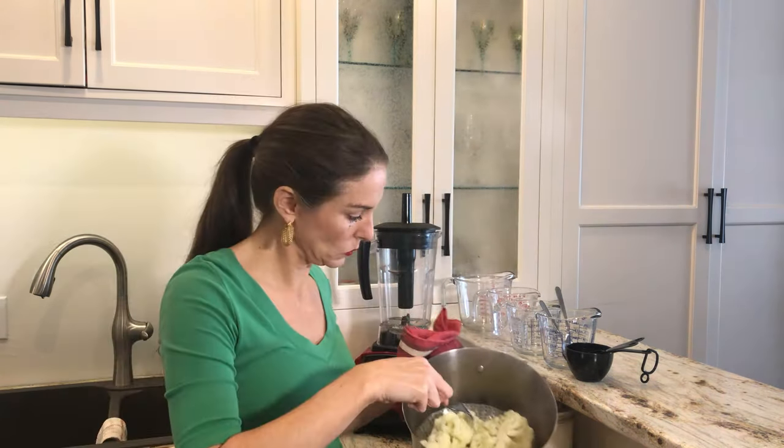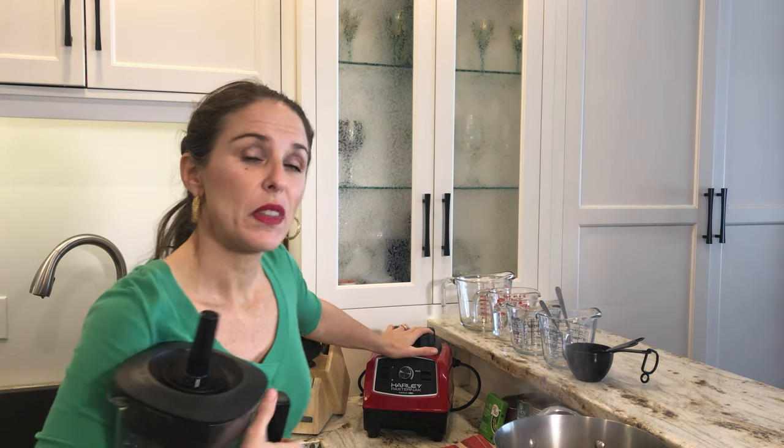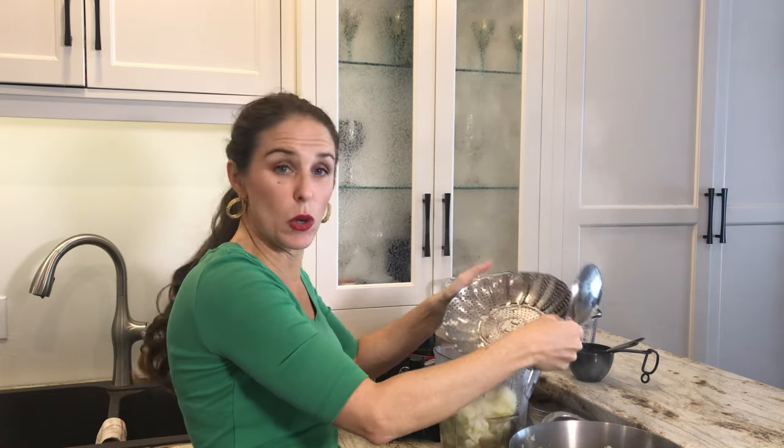Our cauliflower is boiled and it's really tender. Be careful because the pots can be hot. I'm going to use some of the water from the cauliflower because a lot of the nutrition is going to be in that broth. I always use my blender. If you're going to buy one I'd recommend a Vitamix if you're serious, but this one is not very expensive — it's a Harley from Canadian Tire. It does the trick. You can use a $150 to $200 blender without spending $500 to $600 and still be quick and easy in the kitchen. I have a colander insert that holds your vegetables so it's easier to take out.